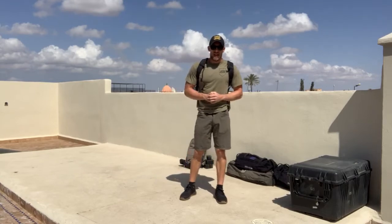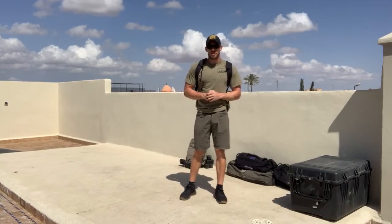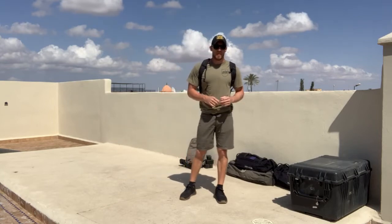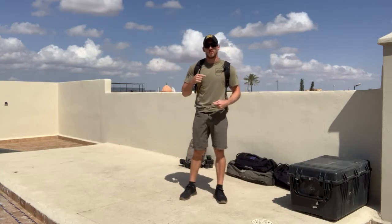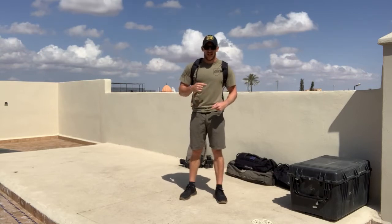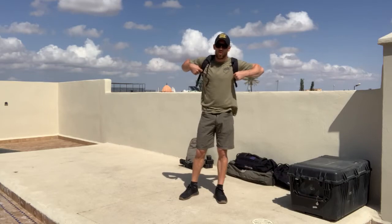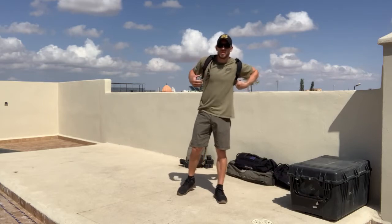What we've got is an 8-minute AMRAP of 8 Ruck thrusters, a 10-meter lateral bear crawl, 8 weighted sit-ups. We're going to repeat that triplet as many times and for as many reps as we can in the 8 minutes. All you need today is a ruck, or if you've got a sandbag only, you can use that.